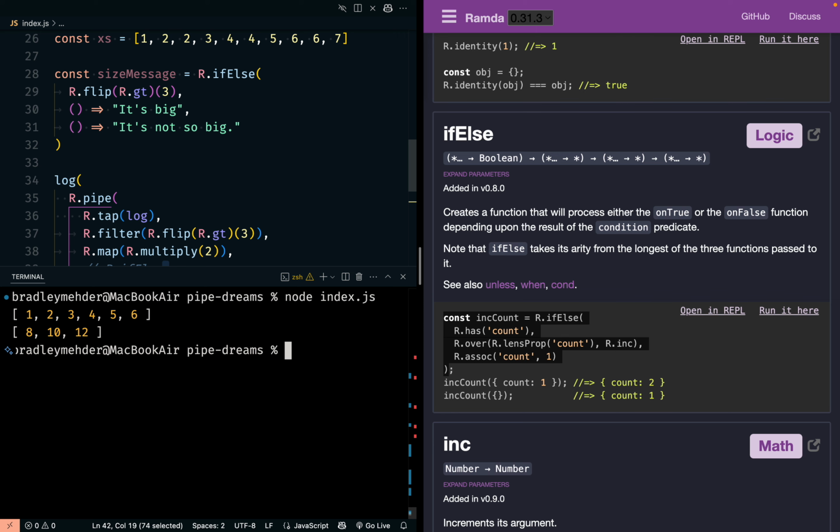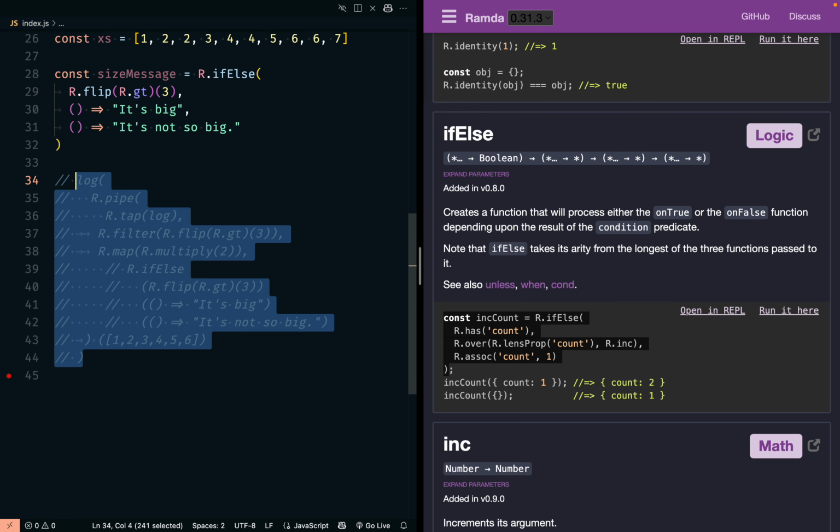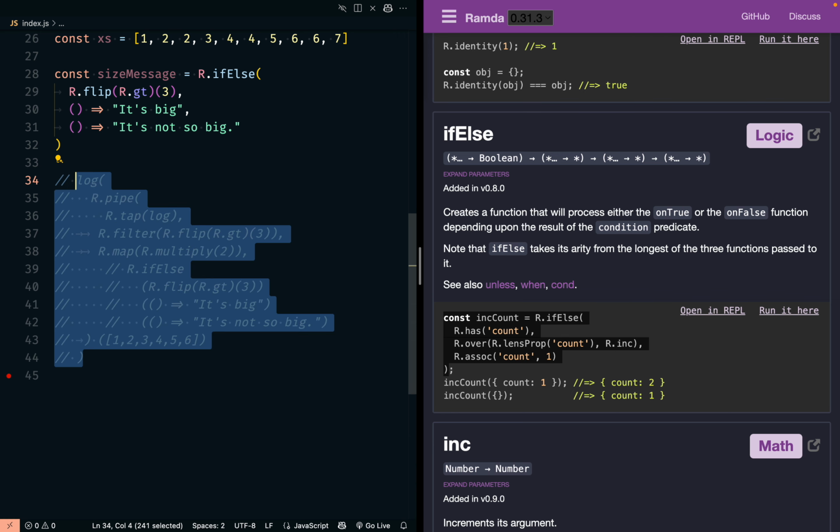All right, so there's an array. 2, 3, 4, 5, 6. Where's the 8, 9, 10 coming from? Am I logging something else in this file? 8, 10, 12.